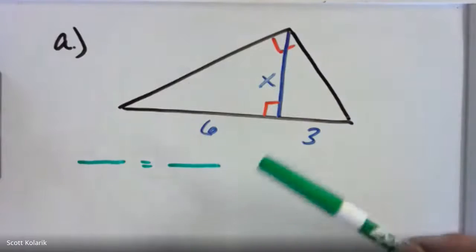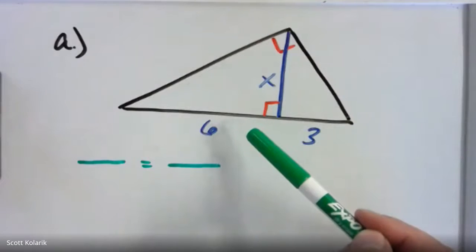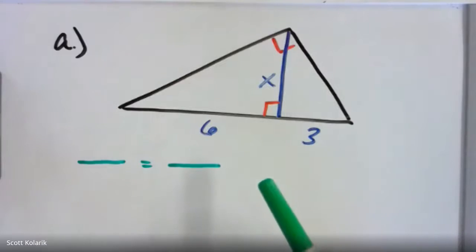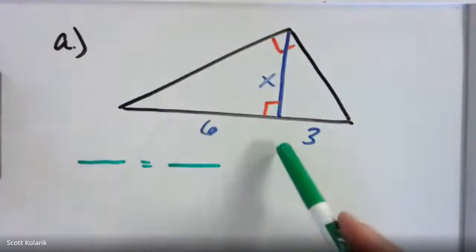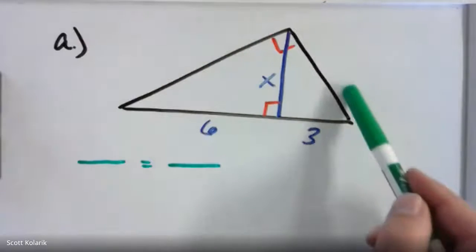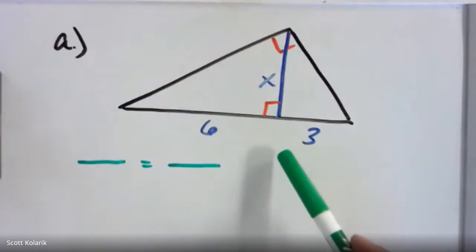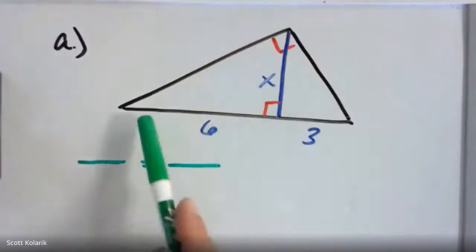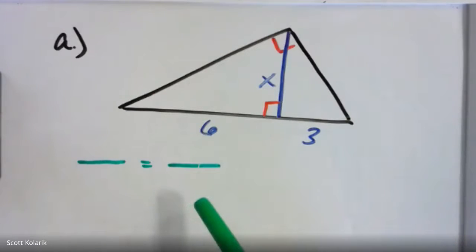Okay, so of the three triangles that are here, I only need to compare two of them, but I do need the two of them to have two corresponding sides. So let's see, of the three triangles here, let's look. First off, let's look at the major triangle, the whole thing. Well, I don't know any information about this side. I don't know any information about this side. So I can't use the major triangle, okay? Because I only have one side to compare, and I need two to compare, right?